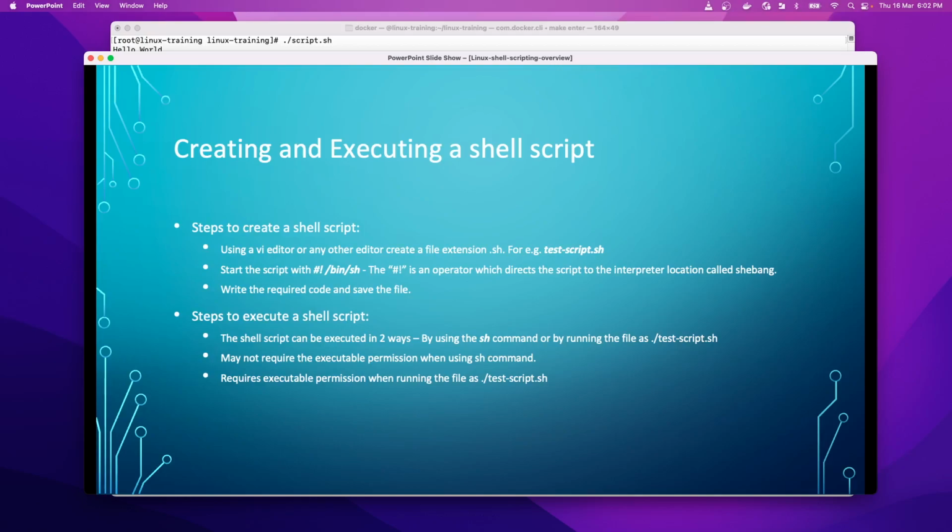But if you are running it like ./test_script.sh, it first checks for the executable permissions and then the script is executed. If you have not given executable permission to that file, you will see an error on the screen itself.